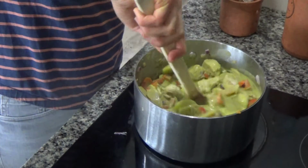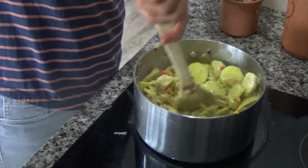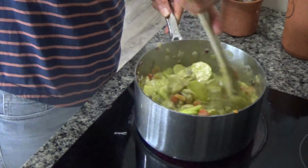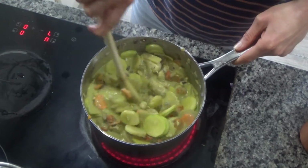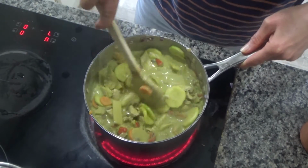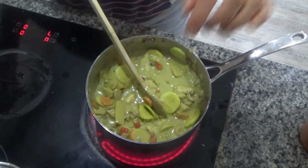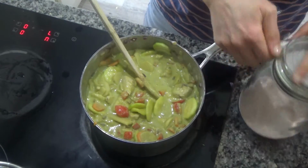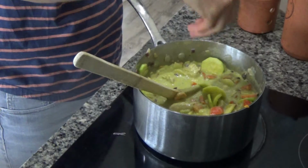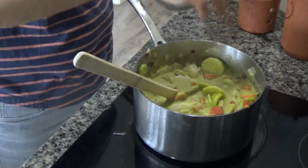And I've also got to add some salt and pepper to this dish as well. So I'm going to do that in a moment, but I'm just going to mix the sauce around, make sure all of the ingredients are covered in the sauce. And as I said, I'm going to leave this on the boil for a moment. I'm still waiting for this to come to the boil, but I am going to add a little bit of salt and a little bit of pepper to this as well.